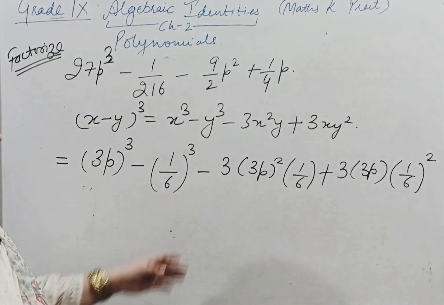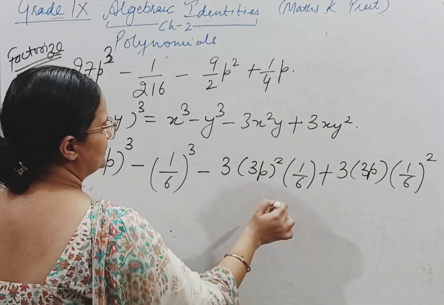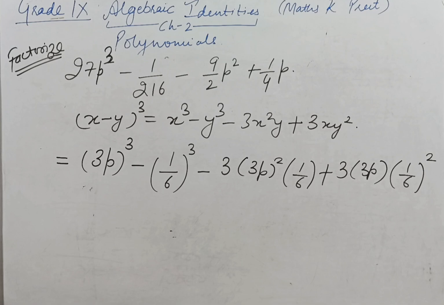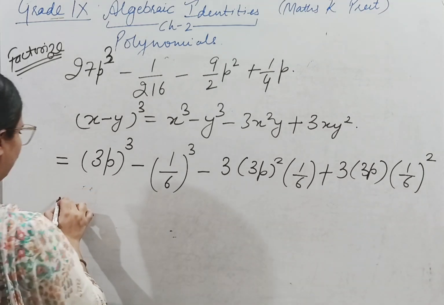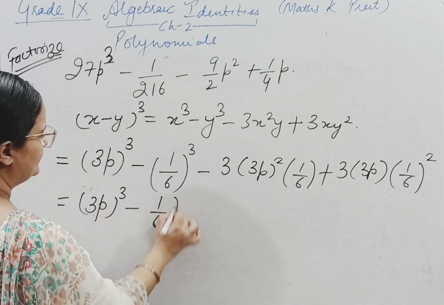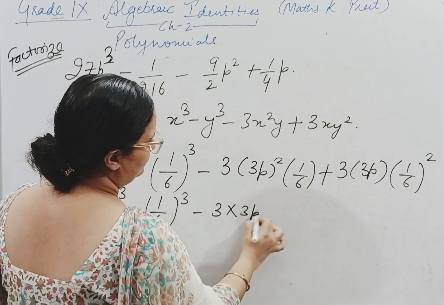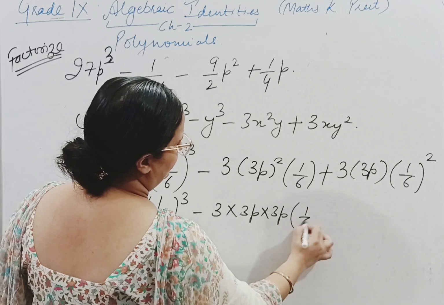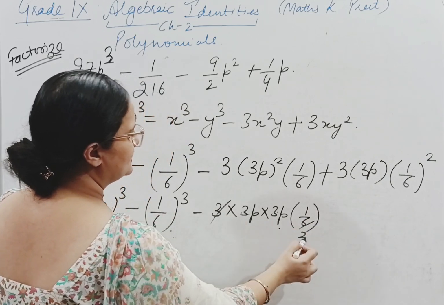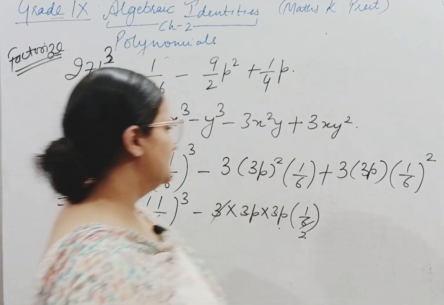Now let's see whether these are making these terms or not. Just by cancelling 3 2s, or I can directly write 3x square. Fine. So let me write this for you. This can be written as (3p) whole cube minus (1 by 6) whole cube. If I expand this, this can be written as 3p into 3p. Here in bracket I am having 1 by 6. So 3 2s are 6. I am getting 9p square by 2, 9 by 2 p square. Yes, so this is okay.